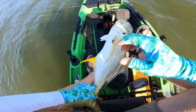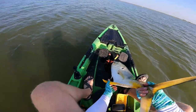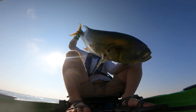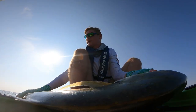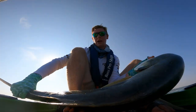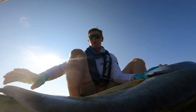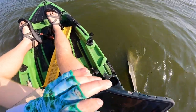Oh my goodness, that fish is huge. Ow. Oh my gosh, guys, look at this freaking giant of a fish right here. I can barely lift him. Sucker's huge. Absolute giant fish. Just not that big for a jack, but he's still a big one. We're gonna get him back here and see if we can get some of our better fish species. Send him off.